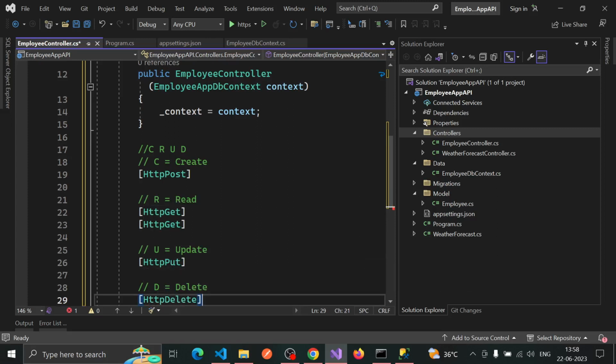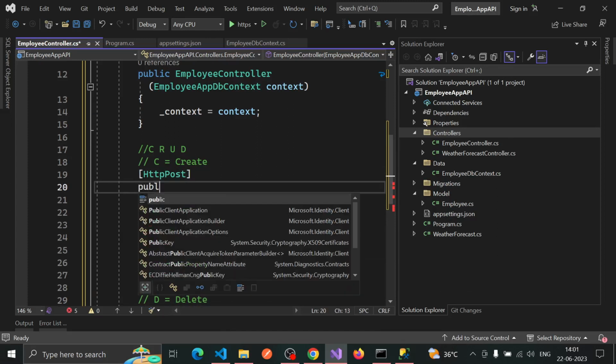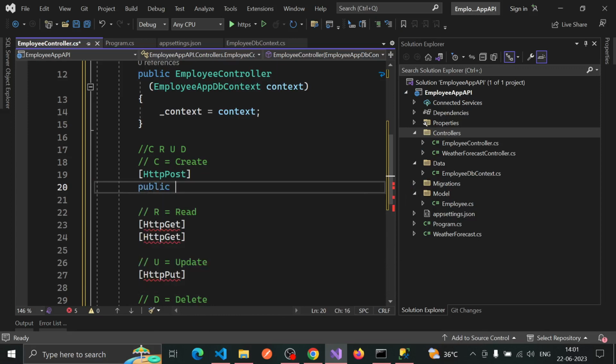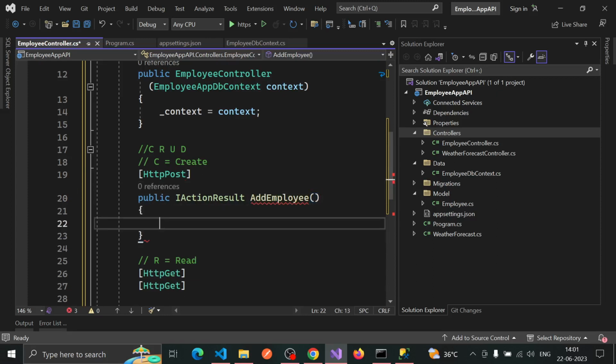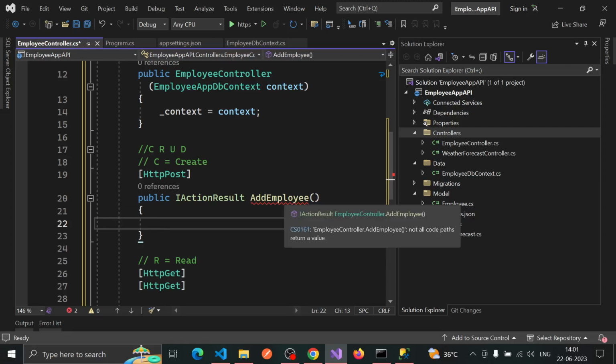Okay, so yeah, first let me go and create one method. For the create one, that would be public. IActionResult would be the data type, and then the name of the method, that would be add employee. It is showing an error saying not all code paths return a value. Okay, return.